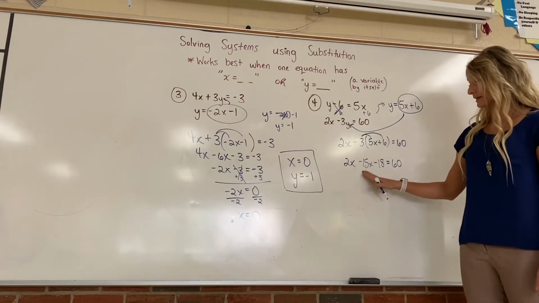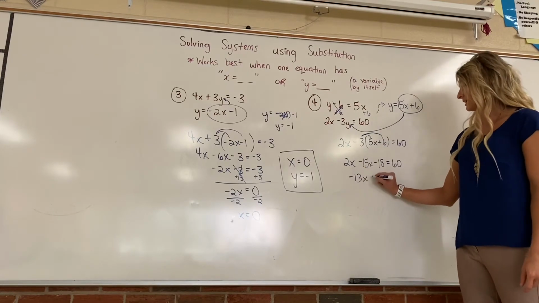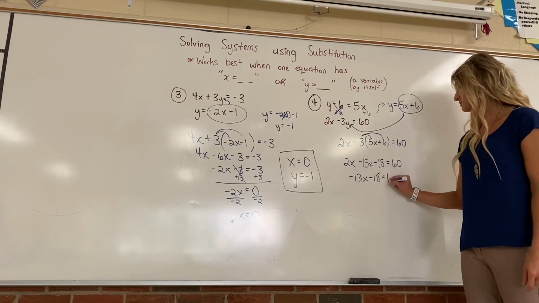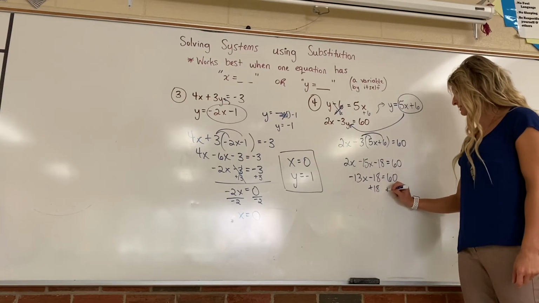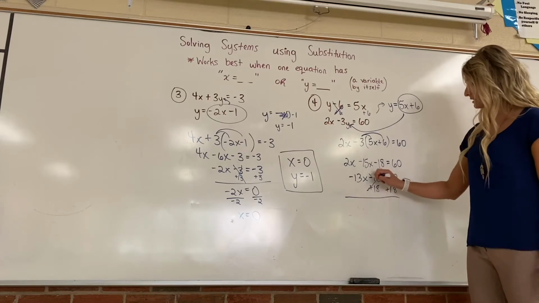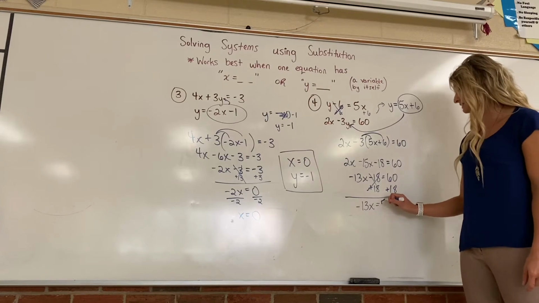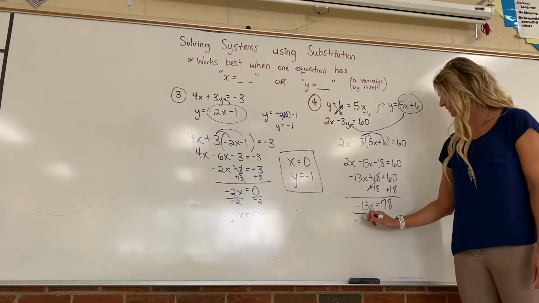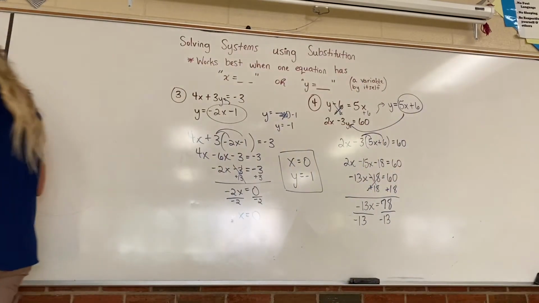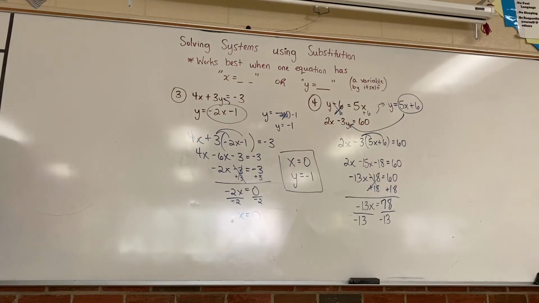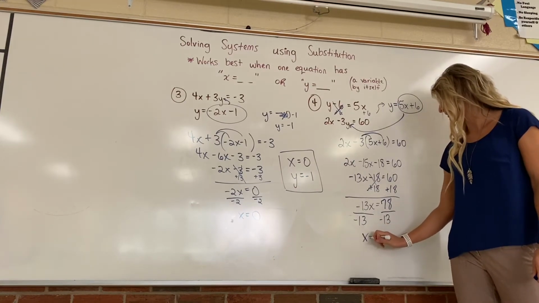Then from there, combine like terms. So 2x minus 15x is -13x. And then my minus 18 comes down. And then I have to add my 18 to both sides. So then that goes away. My -13x comes down. And then 60 plus 18 is 78. And then from there, I have to divide by my -13. So I'm gonna have to just double check and make sure I don't do this part wrong. Okay, so that does equal -6. All right, so 78 divided by -13, we get -6.